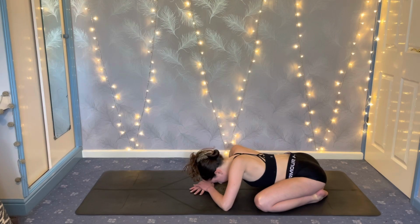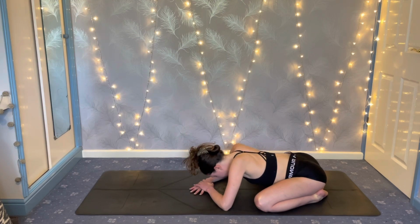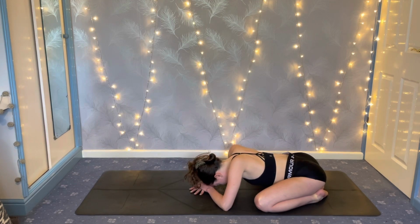Let the awareness carry on drifting down into the torso, the belly, the chest. Noticing how even here in stillness, there is movement in the body. How the breath brings movement, creates space with every breath in. Then releases, creates a little bit more softness and relaxation with every breath out. Sending that tension out of the body as you send out each exhale.